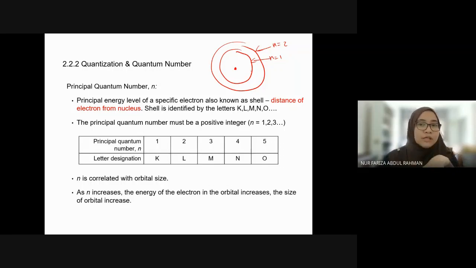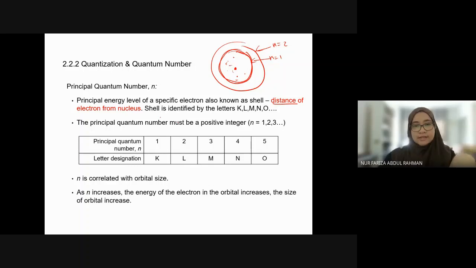This is like the boundaries, the area. For example, madam must be in Selangor. Selangor is my boundary, so don't go looking for me in Johor. The same goes for the electron. We can locate this electron at n equal to 1, at n equal to 2. The principal quantum number represents the furthest distance that the electron can be away from the nucleus. It can be closer inside, but the furthest it can be for n equal to 1 should be here. So that will be n equal to 1.